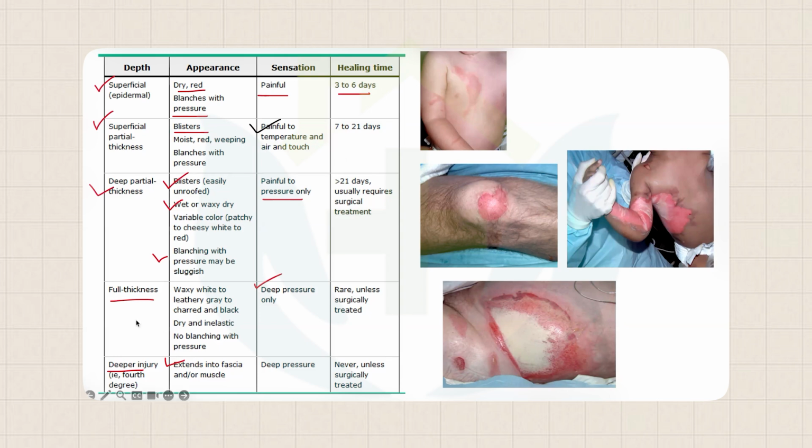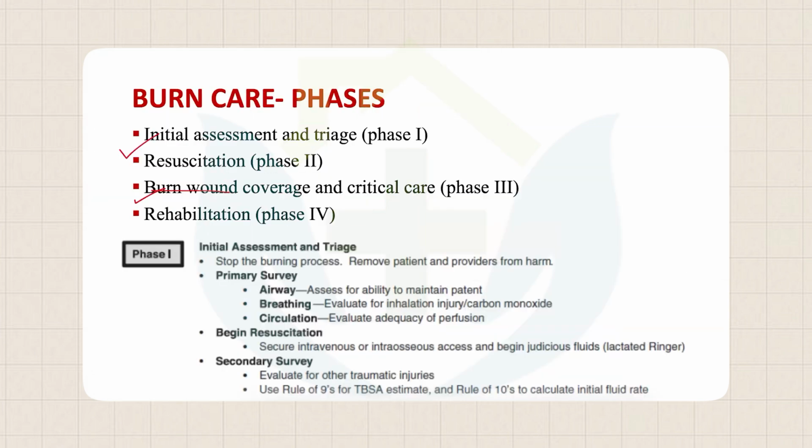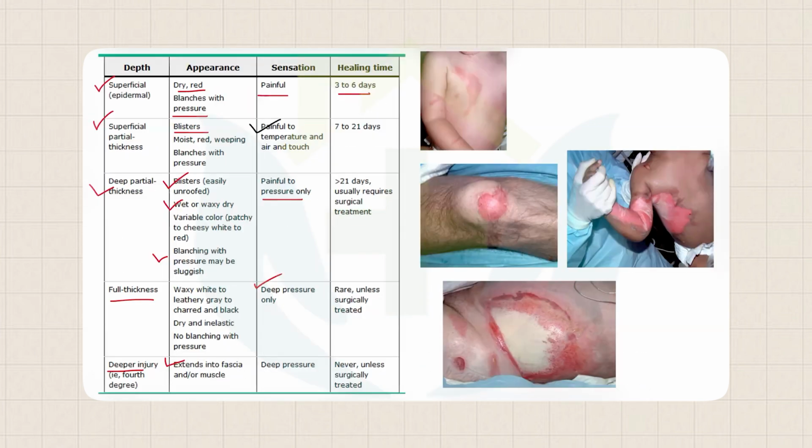And beyond this, full thickness burns, they will have a grayish, waxy appearance. The subcutaneous fat will come out, muscle layer can be exposed. So these two can be clubbed together as deep burns. Then generally charred eschar formation is there, muscle deep and bone deep burns are there. Sometimes bone deep burn and fractures are there, and they are generally painless because the nerve bundle is affected. But obviously, prognostically, they are bad.